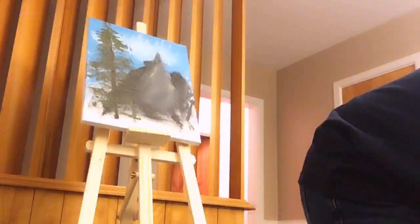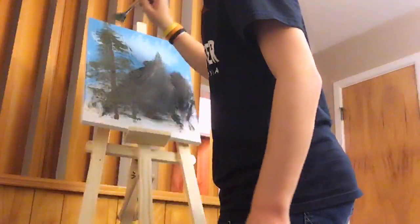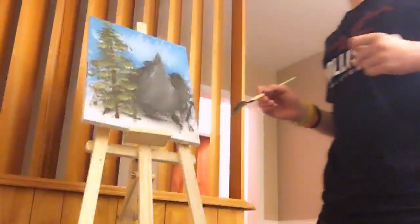Now this is where the light's hitting it, so you gotta get just a little bit of places. Maybe. I did a pretty good tree. I take advantage of that tree. That's a good tree. I like that.